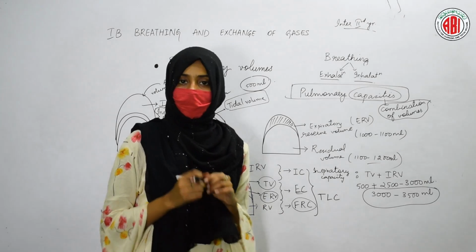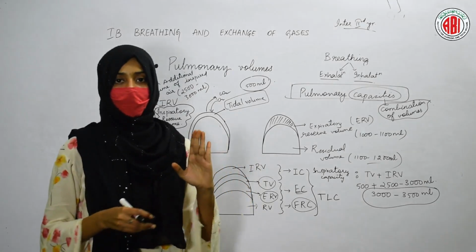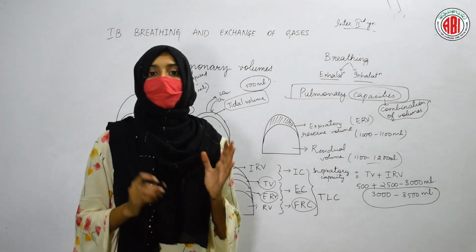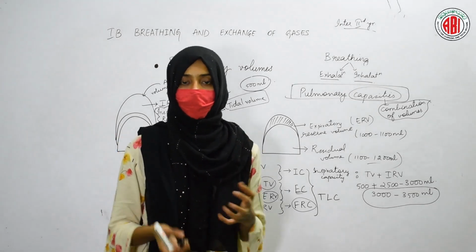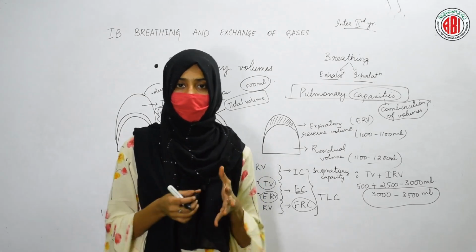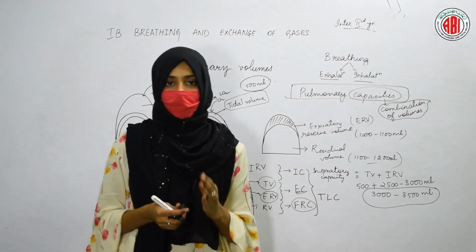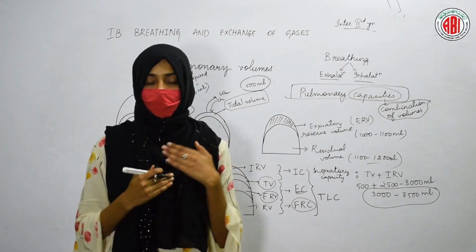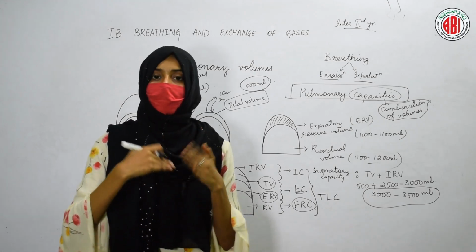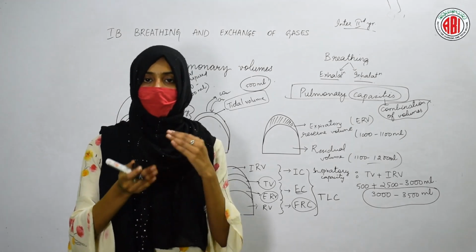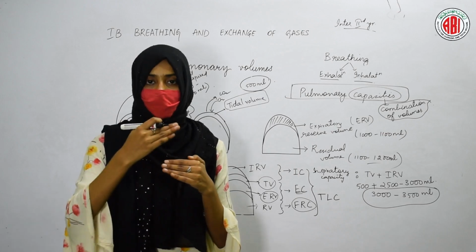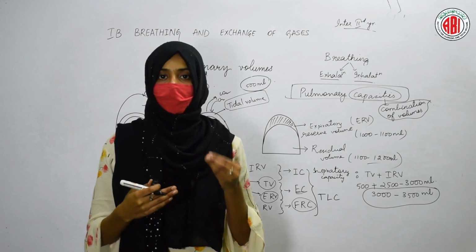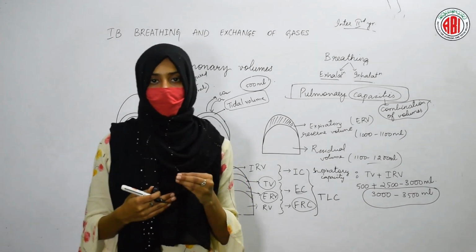One more capacity is given here, and that capacity is named vital capacity. What type of volumes are we adding here? Let us see. Once we inspire air, we take in oxygen and we remove carbon dioxide. We give out the air. After a normal inspiration and expiration, we are going to remove more air forcefully. That is expiratory reserve volume, the forceful expiration.